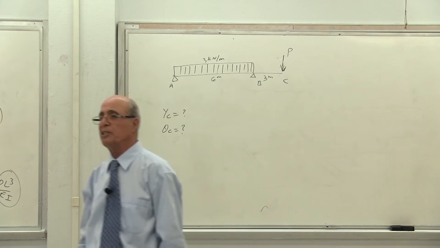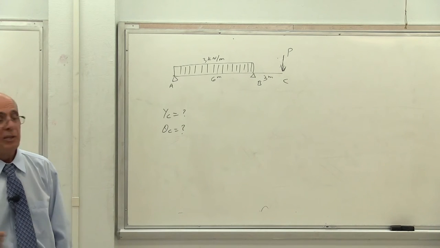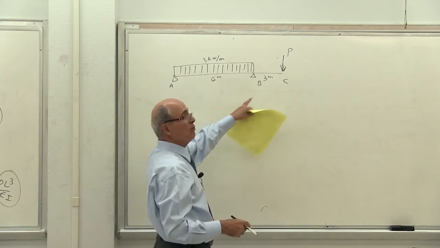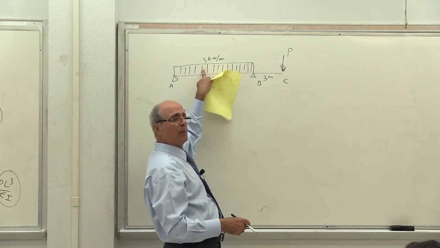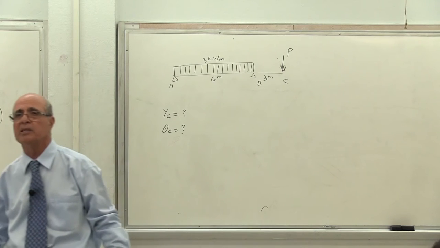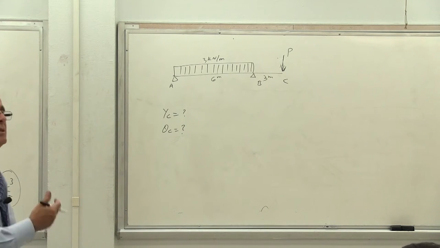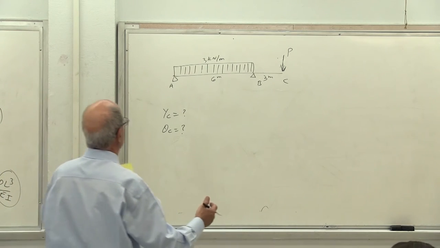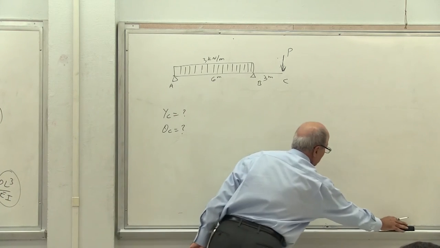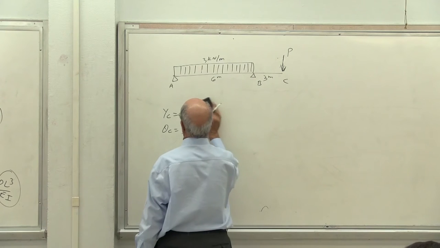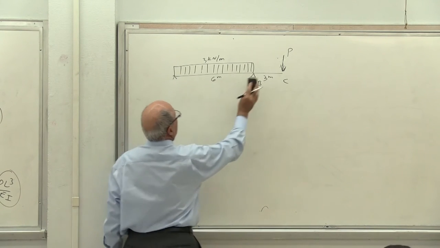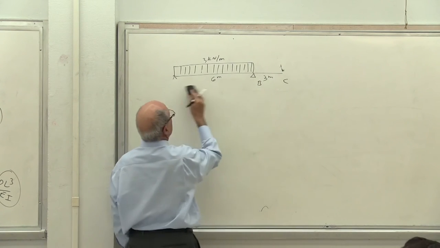A couple of you had questions. Now I change it to P. The reaction at A and B will be dependent on P and W, yes or no? As you have done it many, many times. Those reactions must be in terms of P and W. But W is very simple. I don't have to make it non-numeric. I'm going to erase that. Forget about this first. What's the reaction here and here?